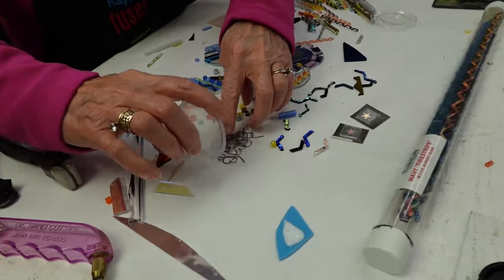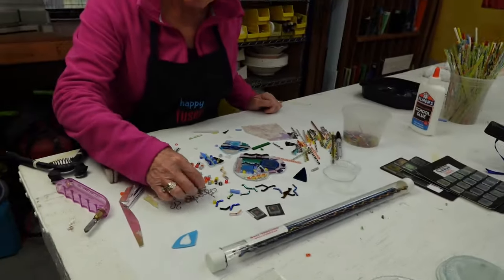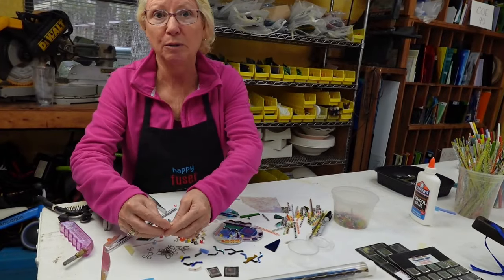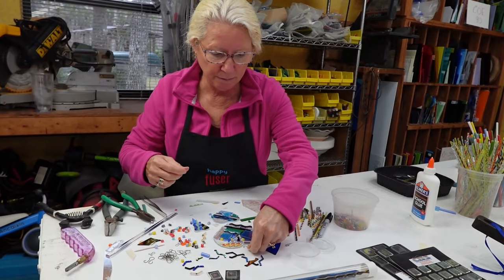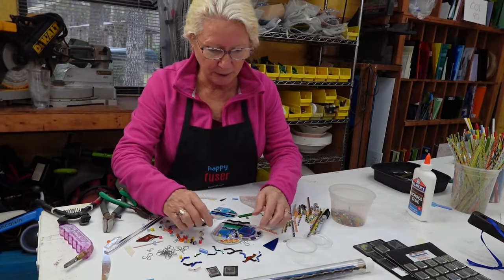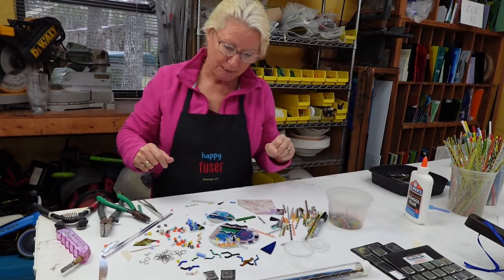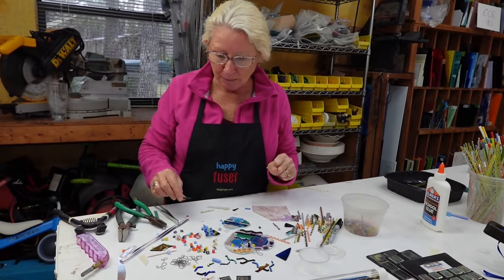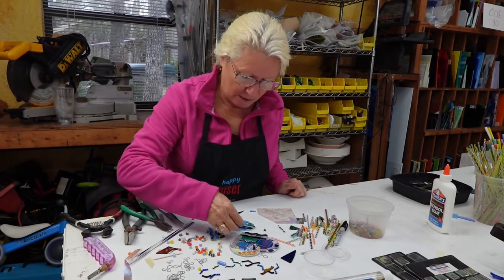Okay, now the tricky part is I was thinking about using these handy hangers for these projects. But in order to use them, I have to tuck them in between the layers of glass. So one option would be to assemble this on top, put another piece of glass underneath, build it up a little bit, or move some of these pieces and put it underneath. Either way, it's gonna be a pain. But these are great little hangers, so I definitely wanna use them.